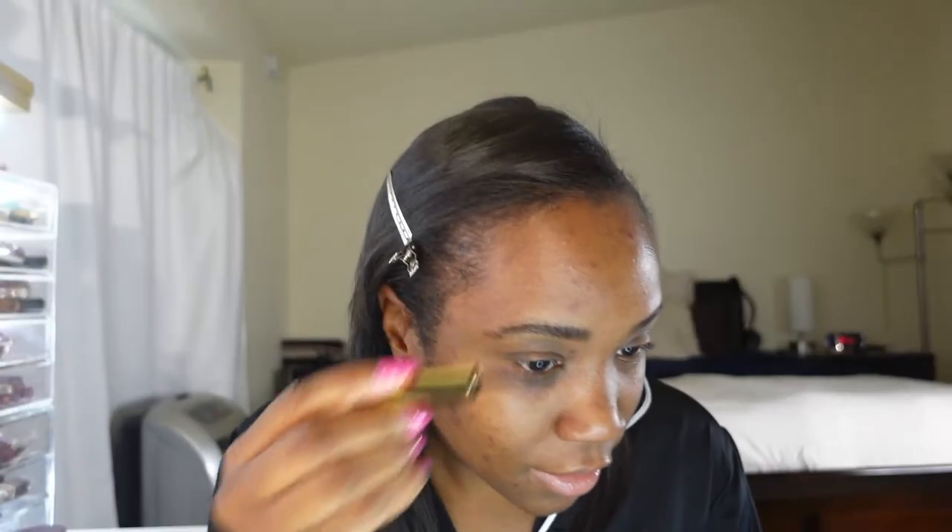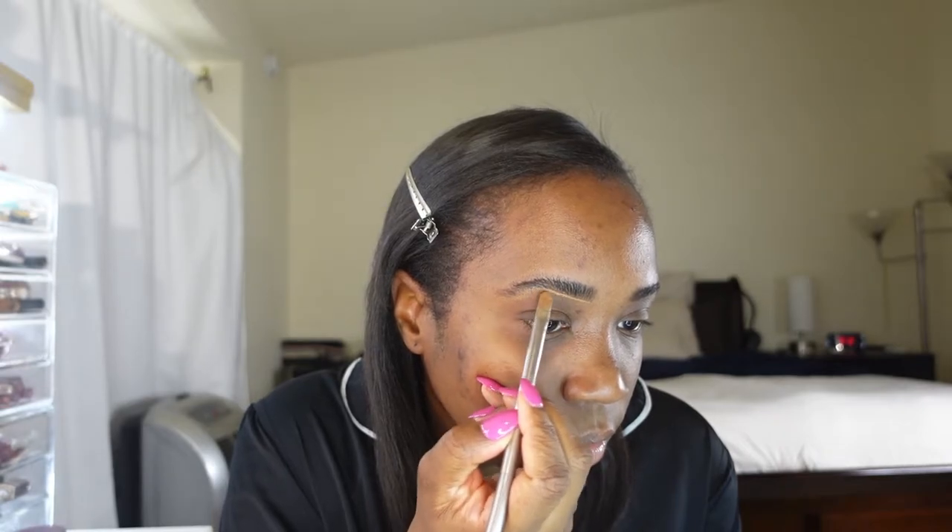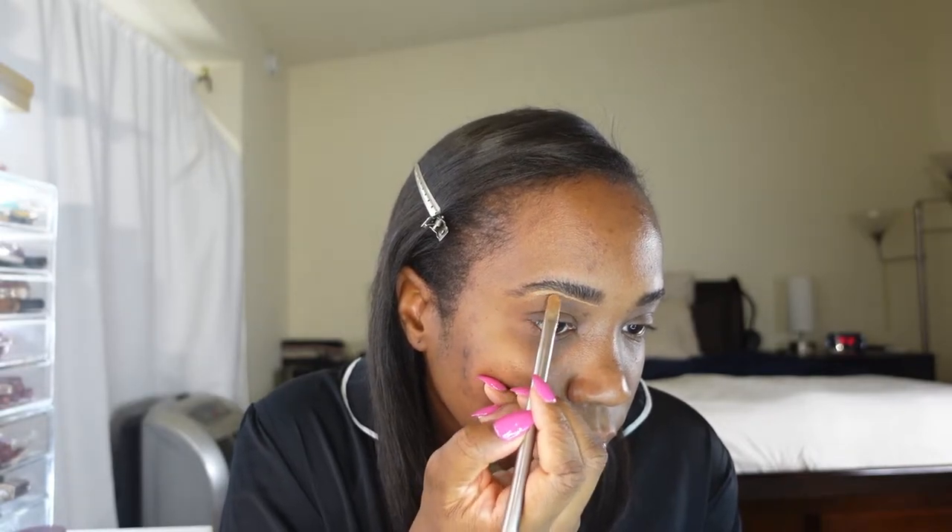I'm just brushing up and out and then going around the edges of my brows to clean them up a little bit, because I am in need of a brow wax. That actually looks pretty good — they look very subtly colored in. So this one I colored in, this one is still bare. I like this. Now I'm just going to take a little bit of concealer and use a concealer brush to draw a very thin line underneath my brows to clean them up — just the teeniest tiniest amount to make them look freshly waxed. That was pretty quick, it's only been about a minute.